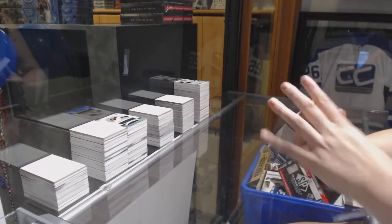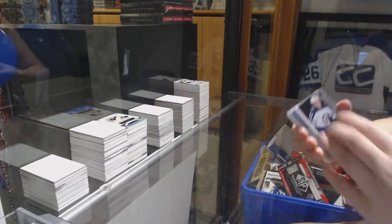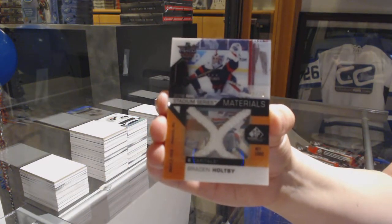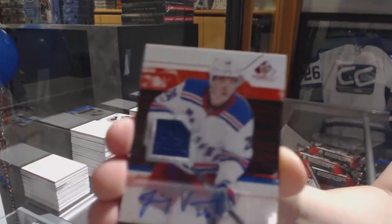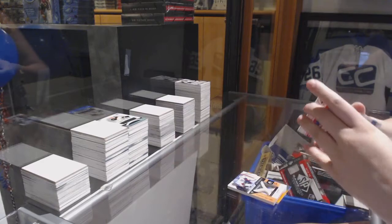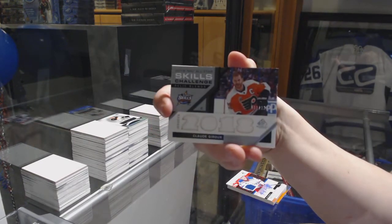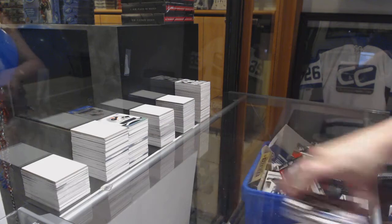We've got number to 117 for the Chicago Blackhawks — Henry Okihario. Number to 299 for the Winnipeg Jets — Christian Vaselainen. We've got a Metcard, number to 35, for the Washington Capitals — Brayden Holpe. Red jersey auto for the New York Rangers — Jimmy Vesey. Rasmus Dahlin Rookie Relic Blends, number to 125, for the Buffalo Sabres. Claude Giroux Philadelphia Flyers Relic Blends. And a Pekka Rinne All-Star Skills Fabrics jersey for the Nashville Predators.